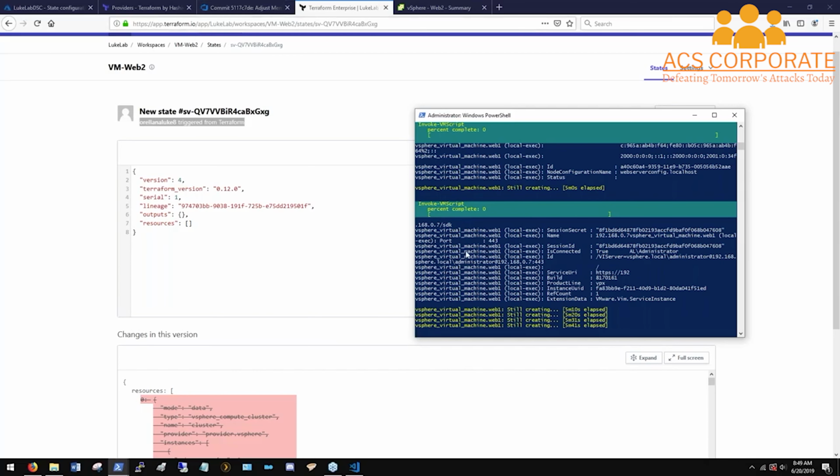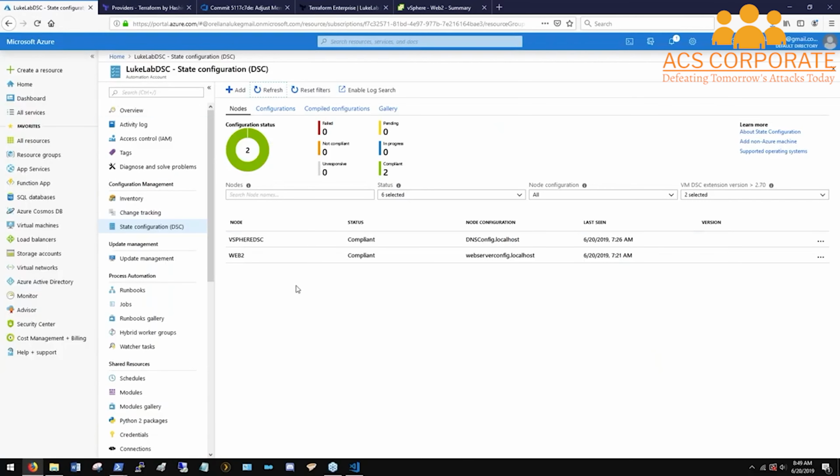So our script is almost done. Let me go ahead and go into Azure DSC. This is what Azure DSC looks like currently. It's an Azure Automation account, and this is the state configuration DSC section. I currently have 2 nodes in here, Web 2 that's already been deployed. This vSphere DSC is my vSphere DSC node that I was talking about in that architectural chart earlier.